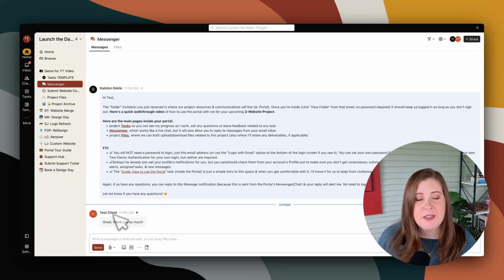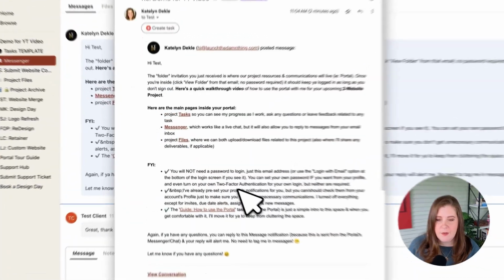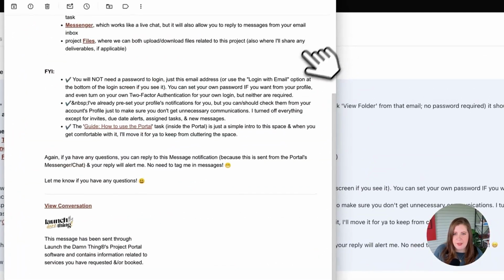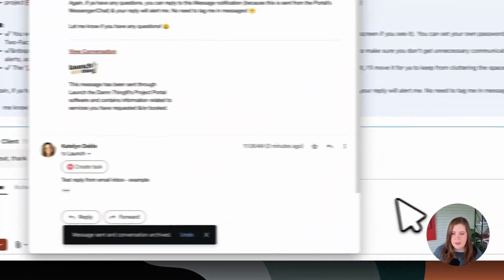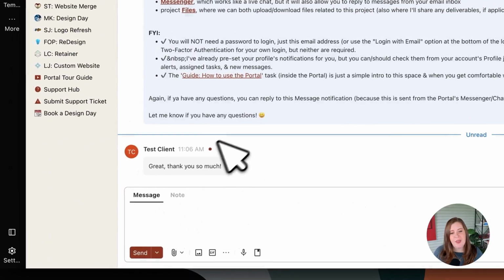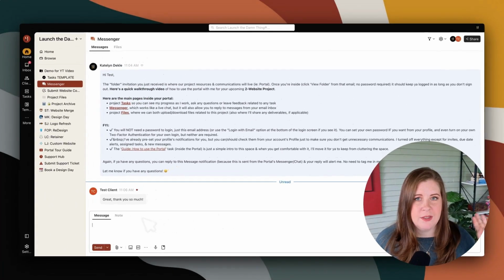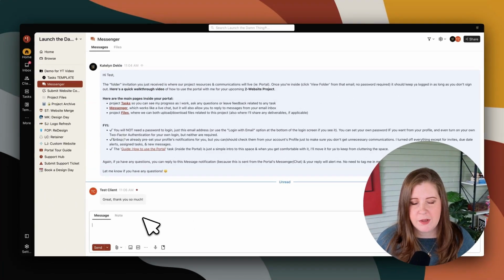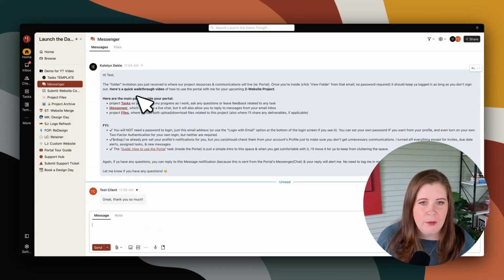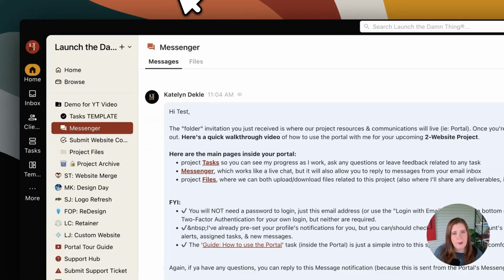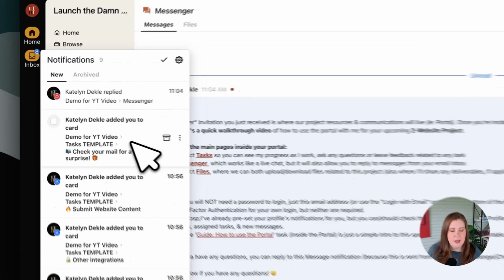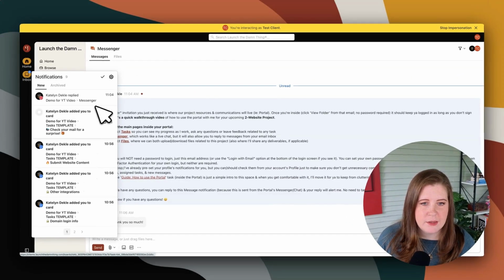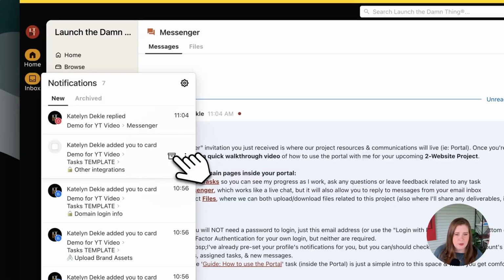There we go. Now we can see the client's message here. If they had responded to the actual email, like here, in just a couple of minutes, we'll see that message in here too, even though they sent that from their actual inbox outside of the portal. While we're waiting on that, let's check on their notifications. Let's go back over to their profile and they can see they have in-app notifications because I added all of those tasks. We're going to mark all as read and we're going to archive them.